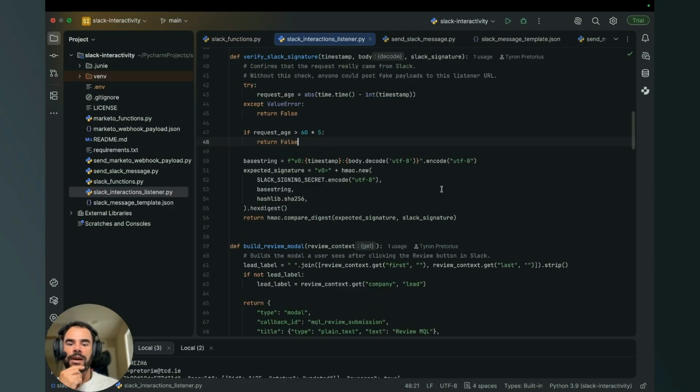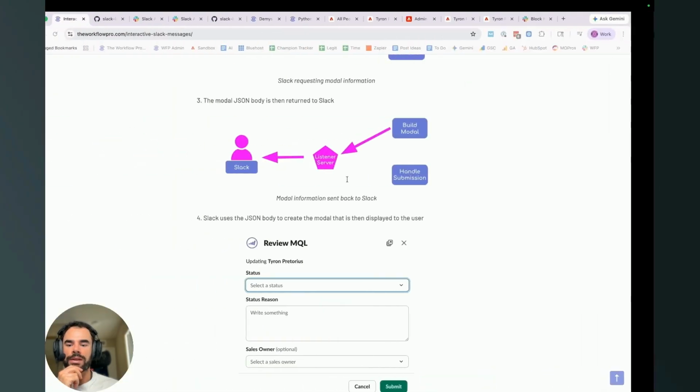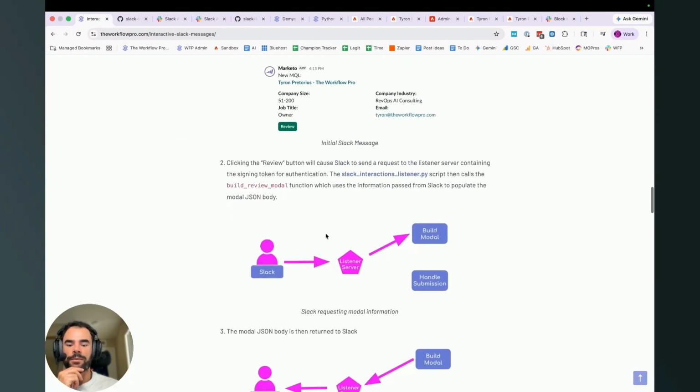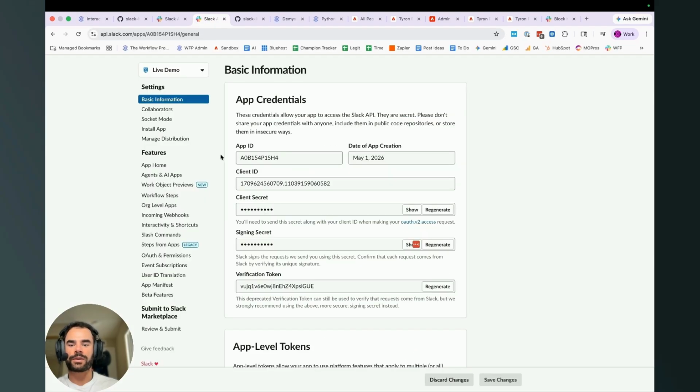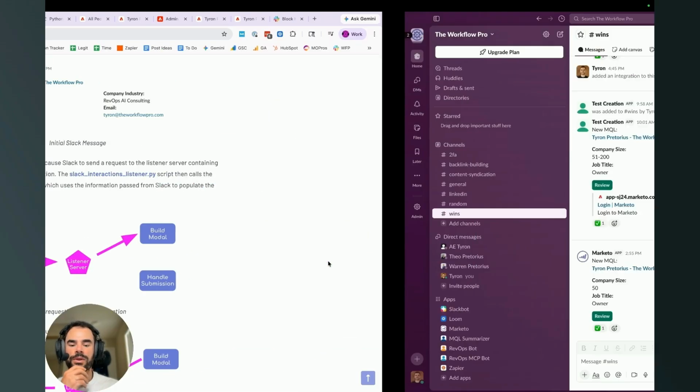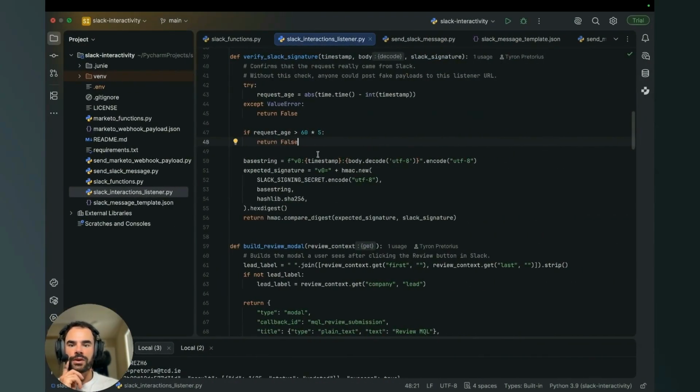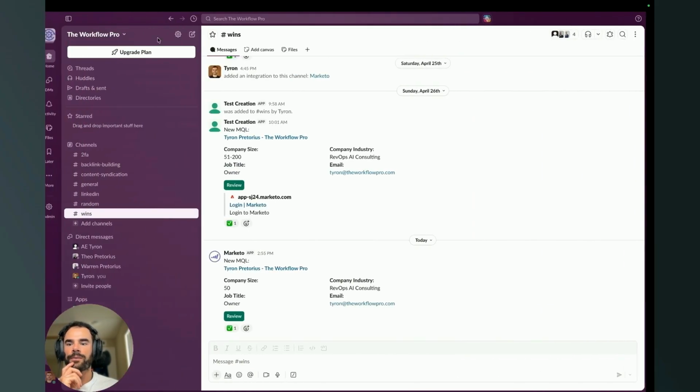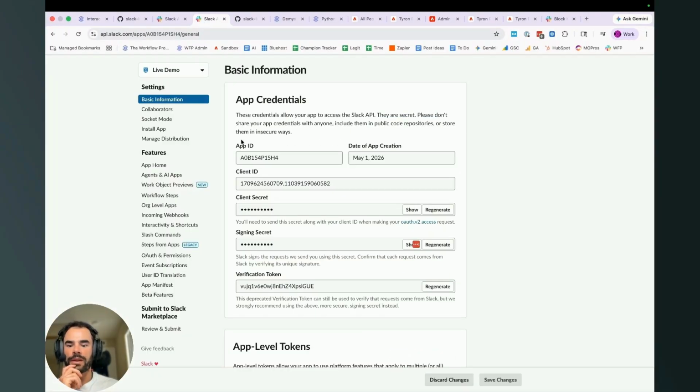And then this part is whenever we get a request from Slack, we need to verify that it's actually Slack sending us this information, and that it's our Slack app, because the signing secret is associated with the app. So this function here just checks that the signing token that got sent matches what we have stored in our .env file, which we've copied from here.